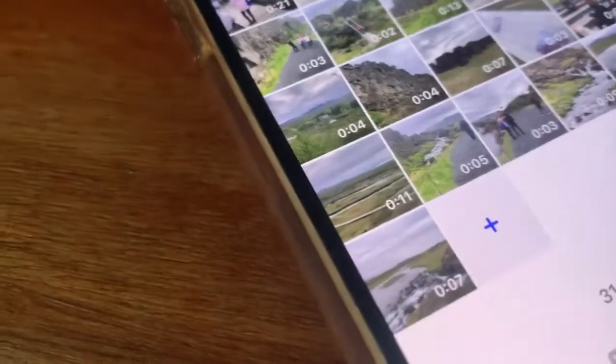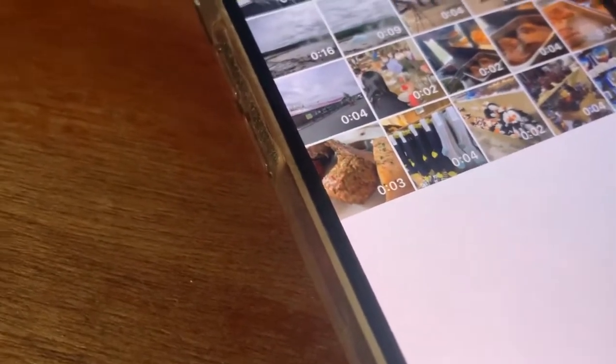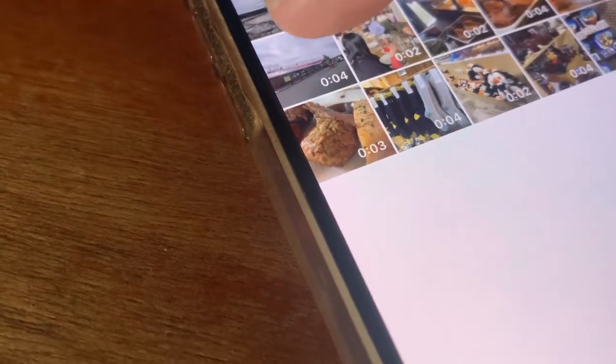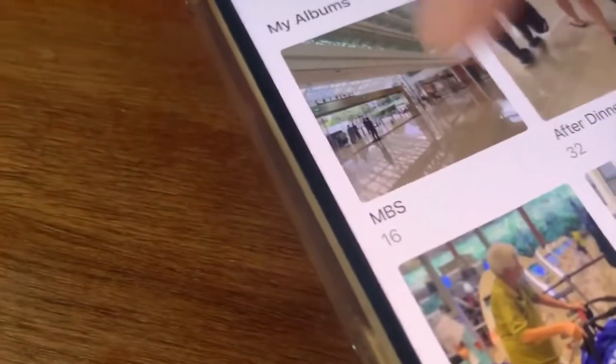Okay, the next place would be Geyser, which is here. So I'm just going to select a couple of shots. Add this to the album again.